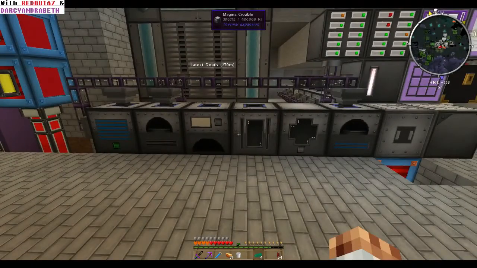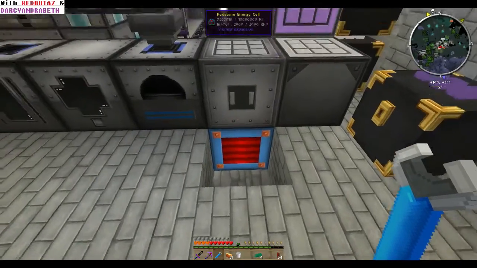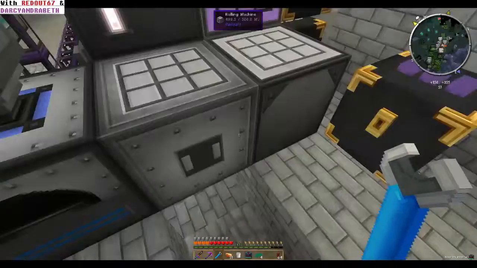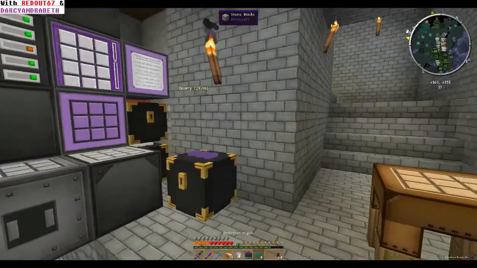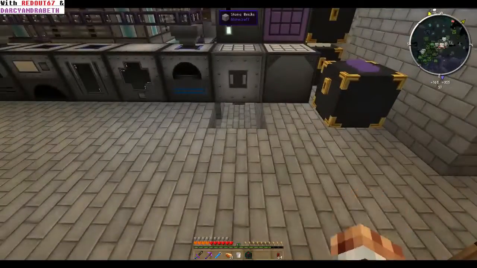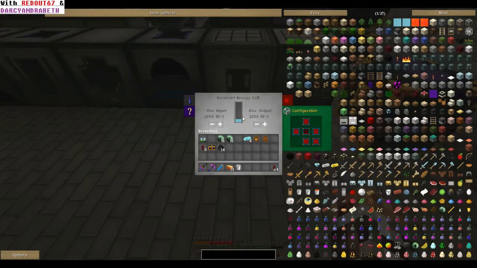Now I think the system I'm going to use as a sacrifice would be this one right here. Let's grab that. My AE system will shut down, but that's not a big issue because we're going to do this. 1, 2, 3, and 4. And we got ourselves our resonant energy cell. And let's go ahead and put that back. And let's reconfigure it.